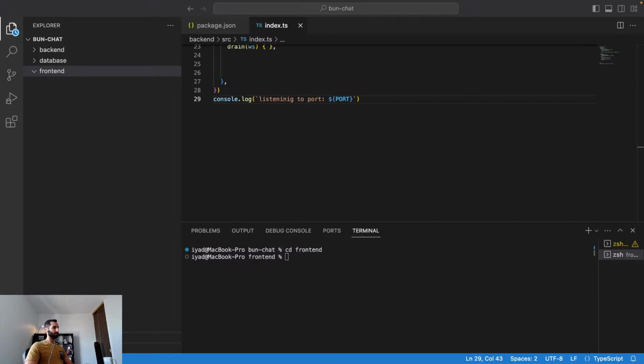I'm just finding a simple command line that we can use. Let's see if Bun has anything that can run React for us as a bundler. I don't know if that is something that they have, they should.